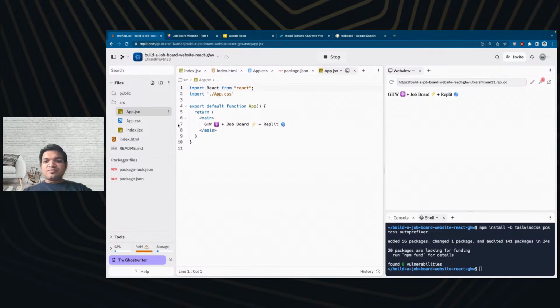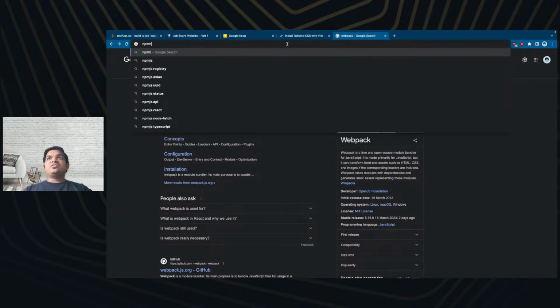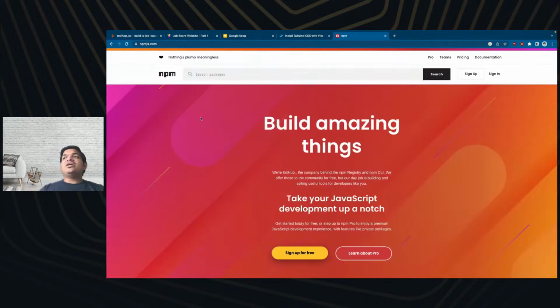Now, what is the difference between npm versus npx? So npm is basically used to download packages, right? It is used to download things from the npm repository, npmjs.com. We call it a registry.